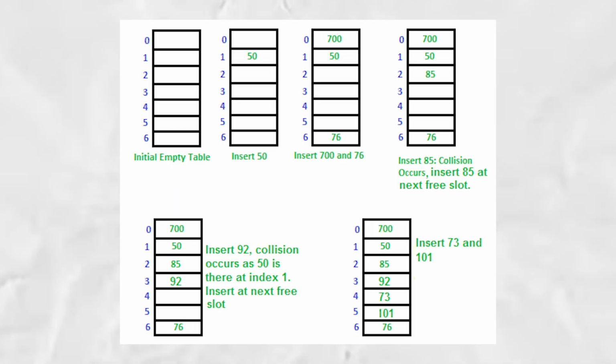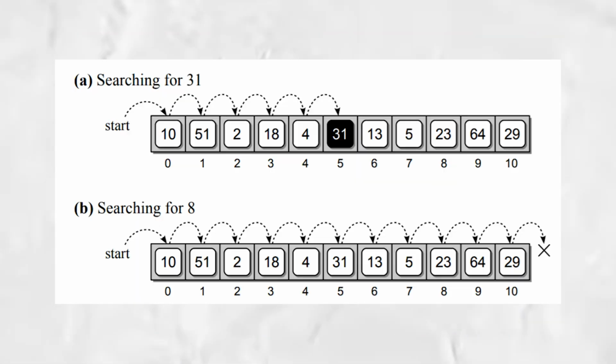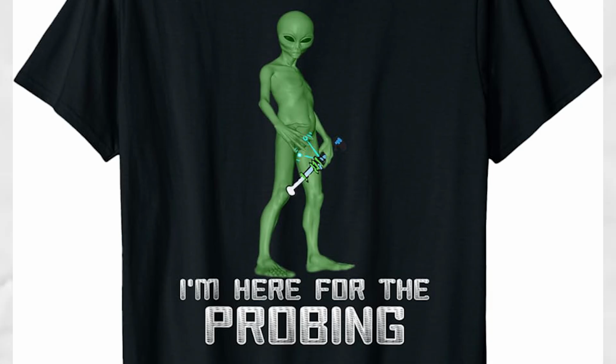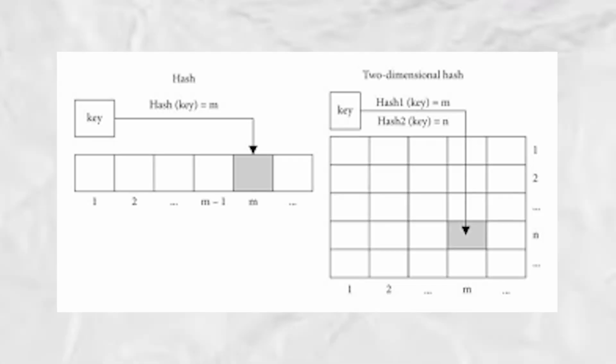This can be solved in many ways, one of which is open addressing, which is assigning overlapping values to the next available space. To find the piece of data again, the hash function starts at the original space and uses a linear search. This is called linear probing. Another method of handling collisions is to use two-dimensional hash tables. This makes it possible for more than one item to be placed at the same position, which is known as chaining.